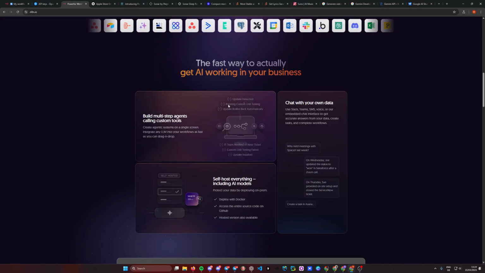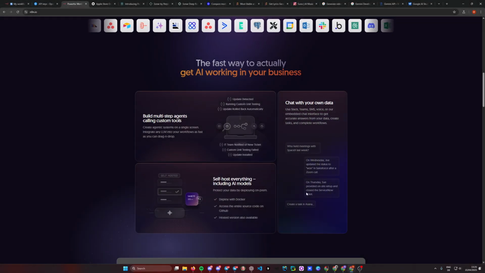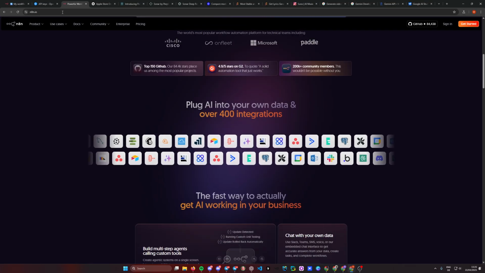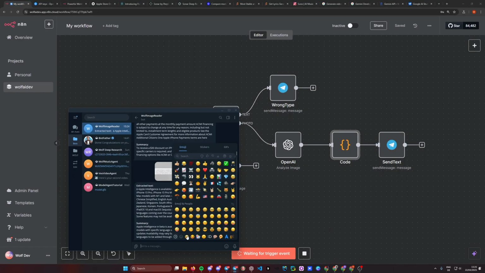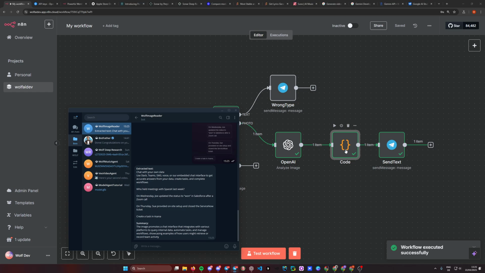So just something like this here, which is kind of like a chat UI. We also want to test that, so just put it here. And as you can see, it's working super quickly in the notes, correcting the text, sending the text. And now let's see what this does. So it's extracting all our text here. And now it's saying the image promotes a chat interface.